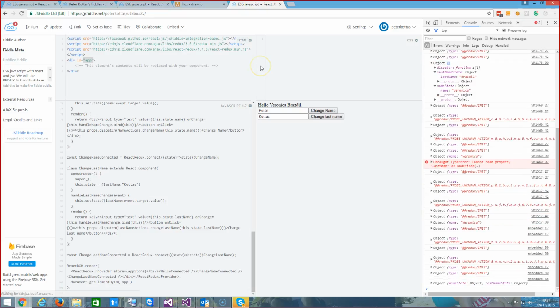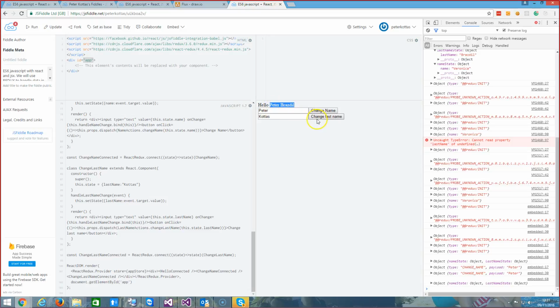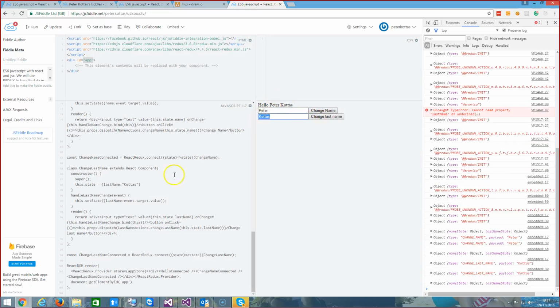So now if I run it, we have the whole state here. If I click this, it changes the name, and if I change this, it actually changes the last name, because when I designed this component I already used the correct last action names, and I called dispatch on the dispatcher here. So this is what we achieved, and I think it wasn't too difficult. It's just some new code that you need to practice, as always, with all of the things that we did over the last couple of days. And it works. That's the most important part, and it works quite neatly, especially as the application scales up.